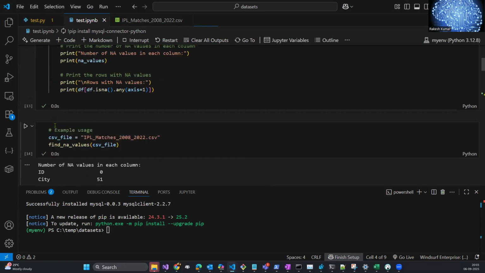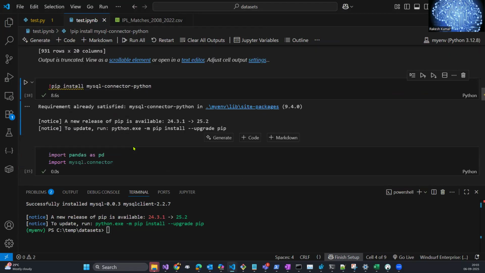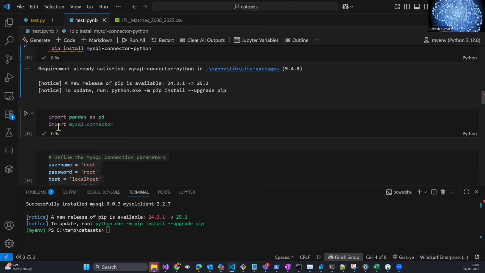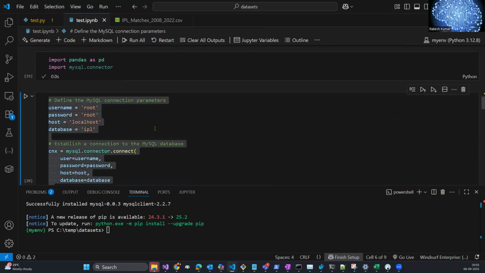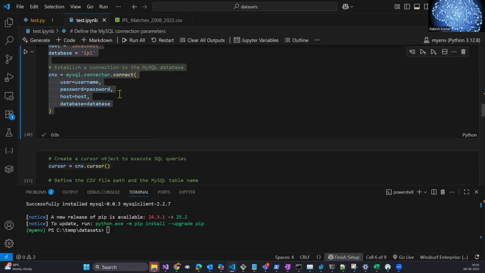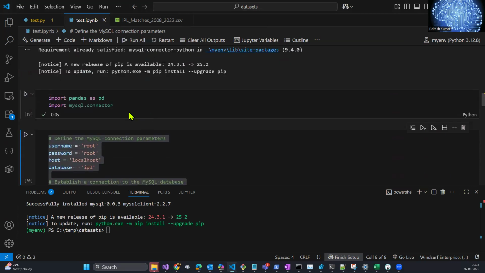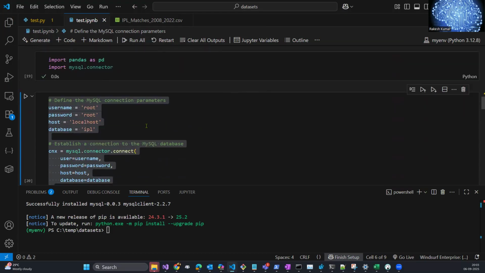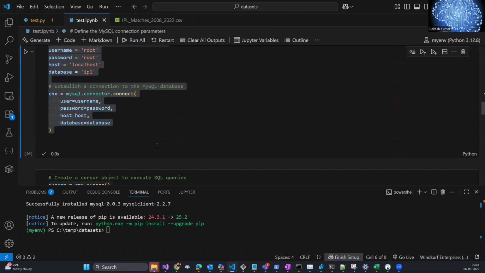Okay, so this is my CSV, and from that, this is the import. This is the connection. So here, MySQL connector. I think the same connector is used there as well.